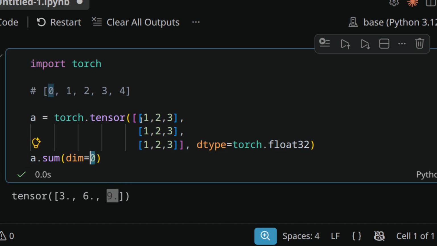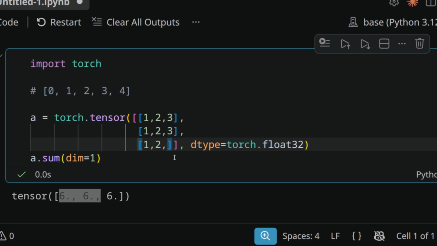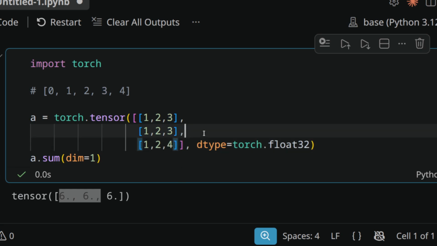But if I put it at dimension 1, it'll be like the ball's going inside that row and saying, if I add all this together, what do I get? And then I'll go in here and see what it gets if it adds this together and finally this together. So 3 plus 3 is 6, or 1 plus 2 is 3, 3 plus 3 is 6. So each one of those should be 6 if I put dimension 1. Yep. Now, if I change this though, just if I change this to a 4, now guess what it'll do?